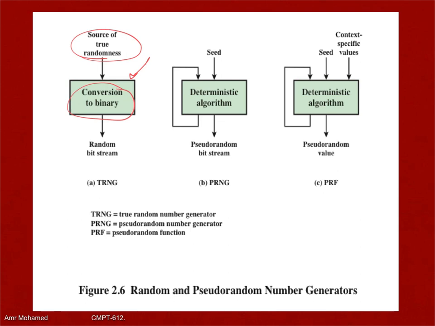Another thing is that true random sources are sometimes not available in all applications. For another set of applications, especially in software, we commonly use what we call pseudo-random generators. Pseudo-random generators don't use a true random source from nature. What they do is use a seed, and this seed is like a key. Then they apply a deterministic, not a random, algorithm, which generates the bit sequence based on the seed.